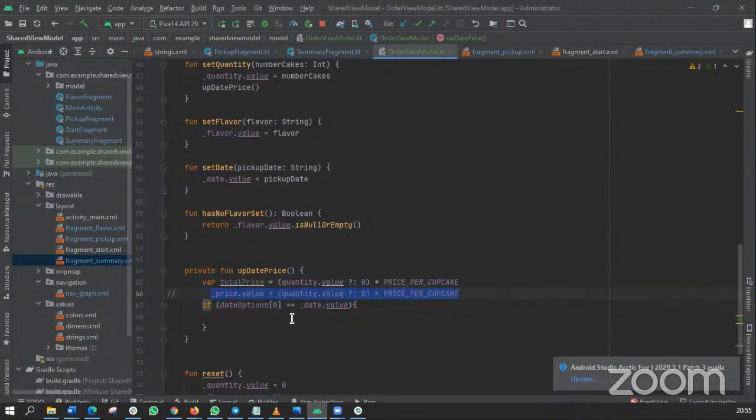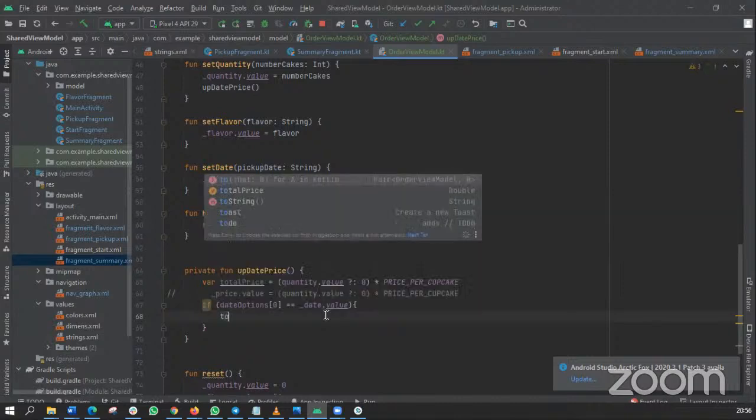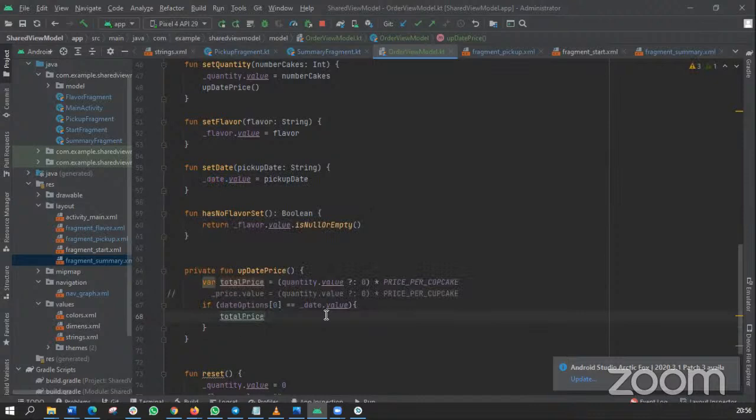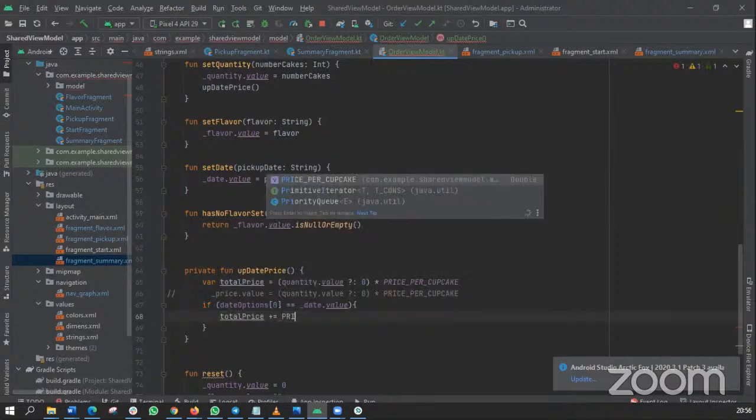Let me take this out first. If the current date is equal to the value that the person chose, if it's equal, then I want my total price to be increased by this.